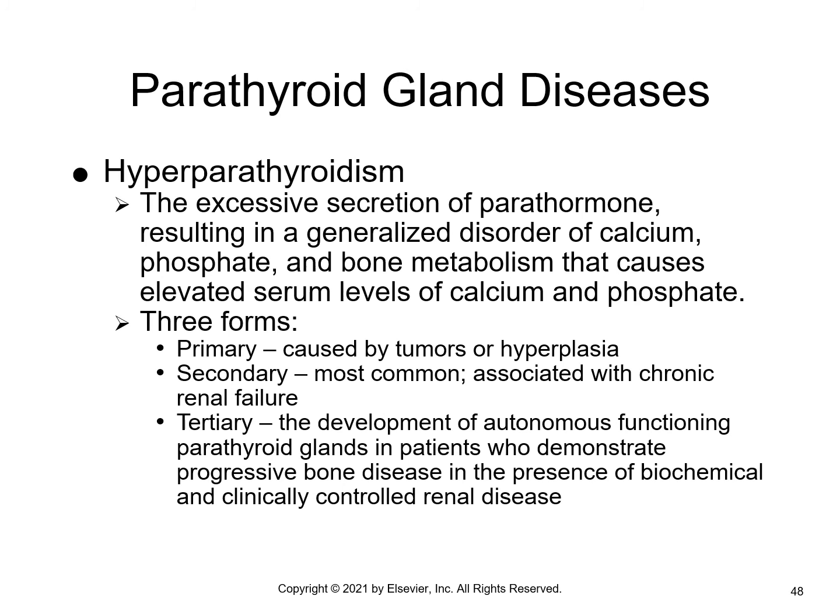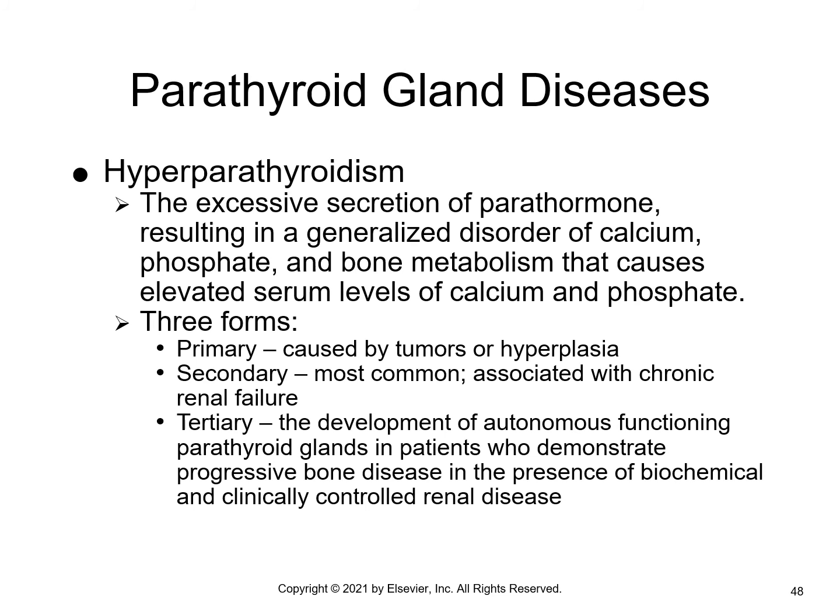Part of the problem with this is not just the excessive calcium and phosphate in the blood, but that our bones pay a cost. The bone metabolism is usually breaking down, causing elevated levels of calcium and phosphate, but degeneration of the bone. Now, there's three forms of hyperparathyroidism, or three reasons that our parathyroid glands would secrete excessive levels of this hormone.